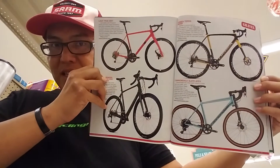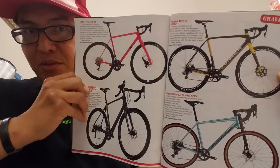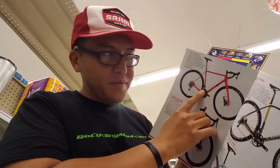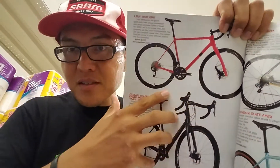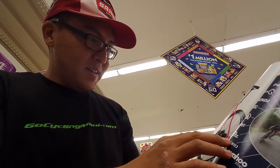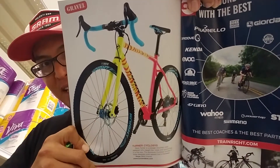Gravel bikes — what do you think, do you like gravel bikes or dislike them? So many reviews on the Cannondale Slate or Beaterra; that's an amazing bike with a lot of YouTube reviews. There's also Lauf — I think that's a German brand — and they have that fancy-looking fork. Would you use it? I would use it given the right type of terrain. And Turner Cyclosis — a very eye-catching bike, a travel bike.